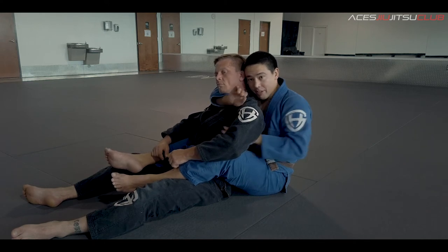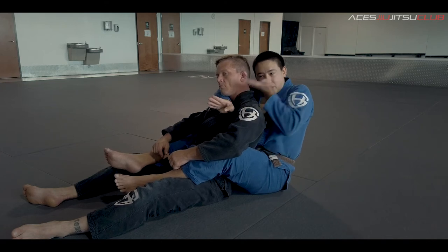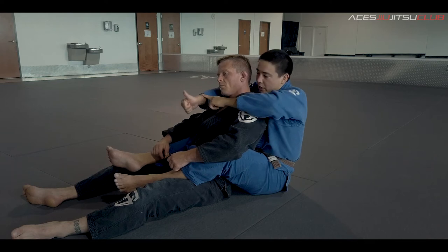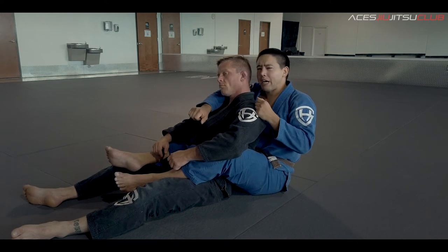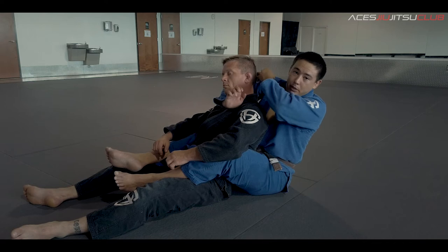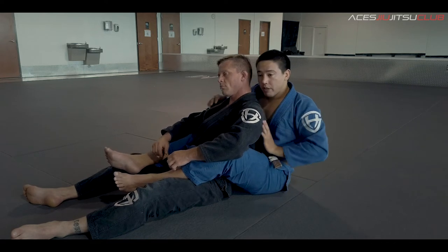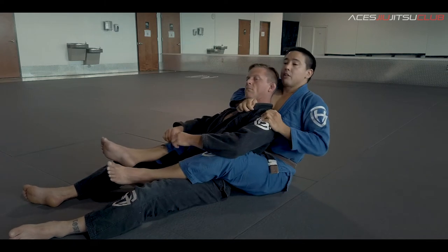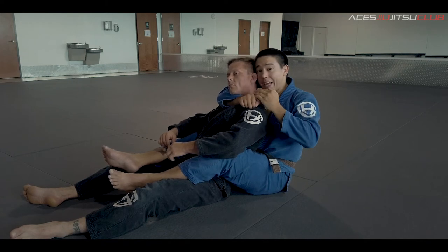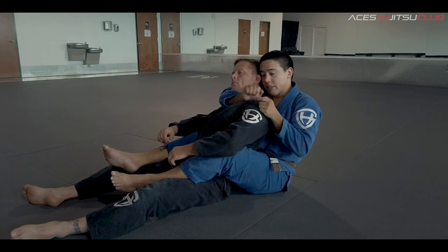I'm going to take my hand out — my bottom hand goes bye-bye and I bring it on up. It's important not to be in a position where it slips off. Imagine you're karate chopping somebody right here, and this fits right here palm up. I want my cutter bone right here facing me — think about who's going to choke this guy out. I get palm to palm, then I get my deltoid, the top part of my shoulder, on this side of his head and get my head right there.